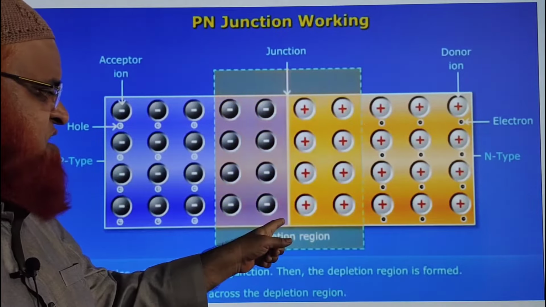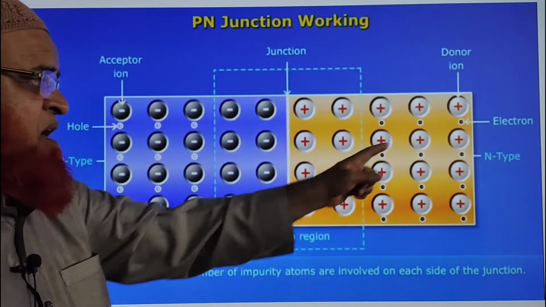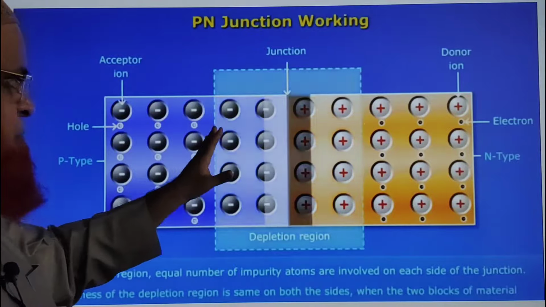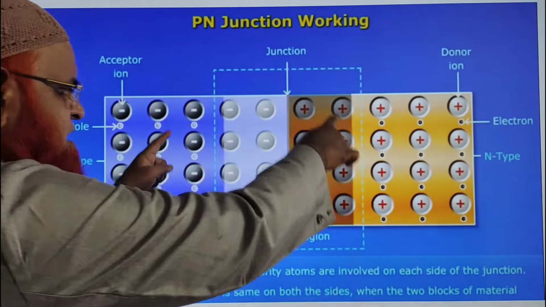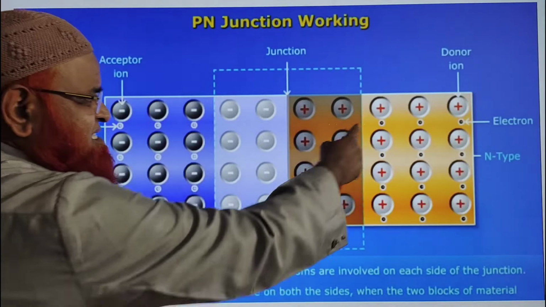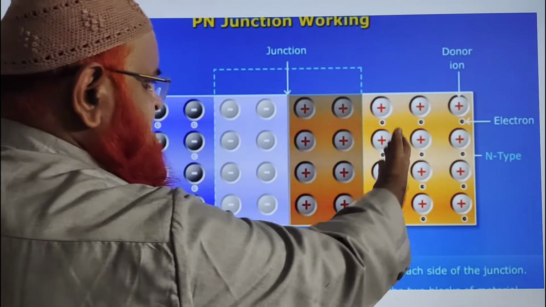This is called a junction, the junction of the two types, I mean the positive and negative type. N type means negative type, P type means positive type. So this is a potential barrier. This potential barrier does not allow further movement of electrons and holes, because if an electron tries to come this side, this positive charge will drag it backwards.